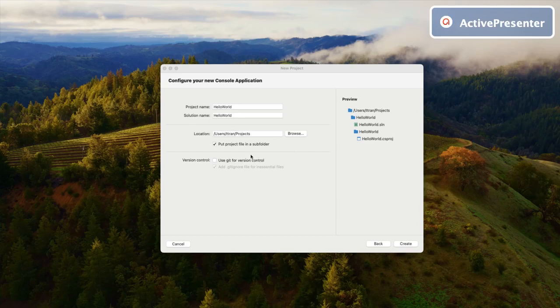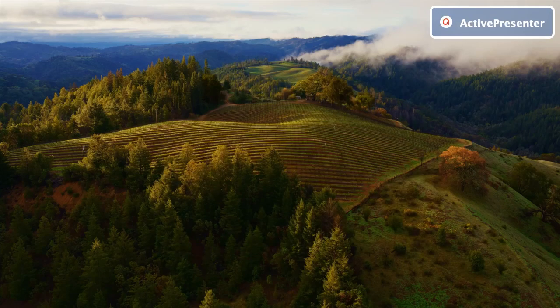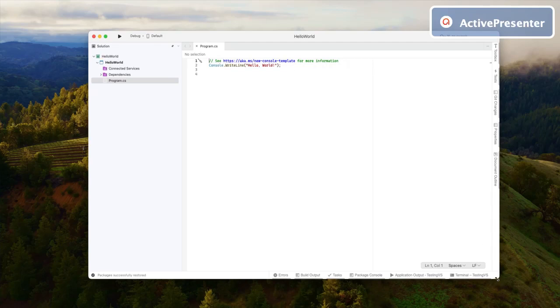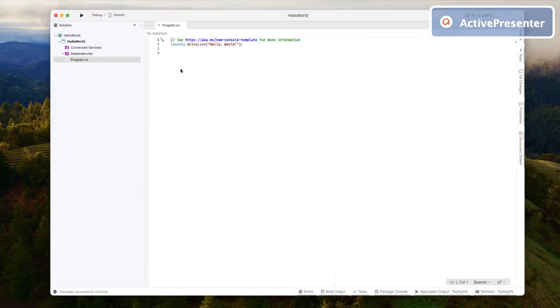Okay, all right. So, create. Once you click this one, you're going to see something like this. Okay, C# is very good at creating a template for you. So you can see Console.WriteLine Hello World. This automatically creates a template.